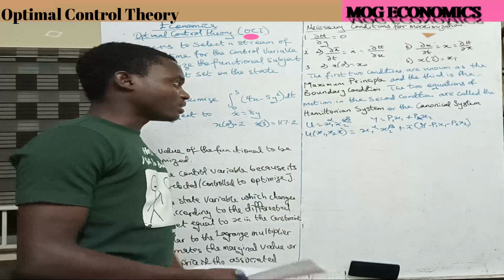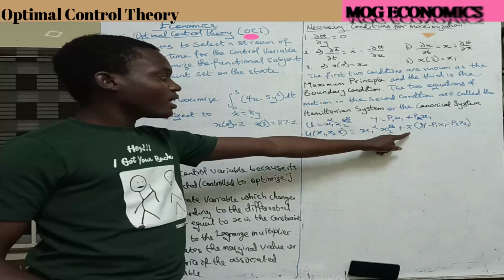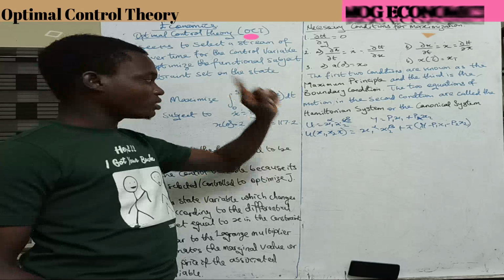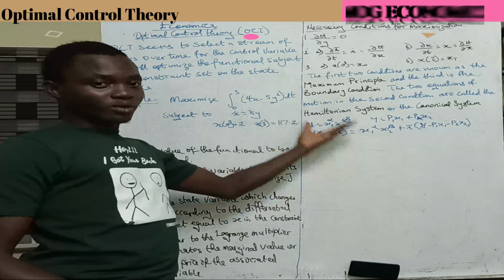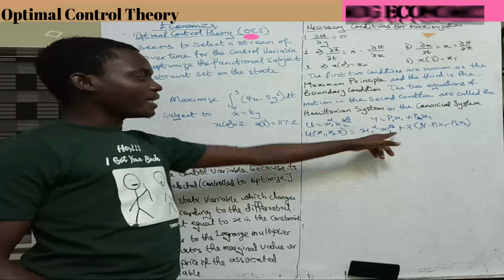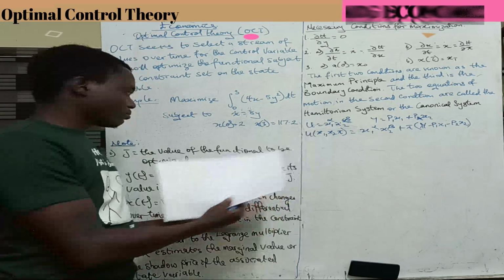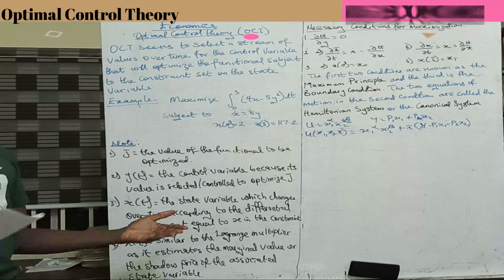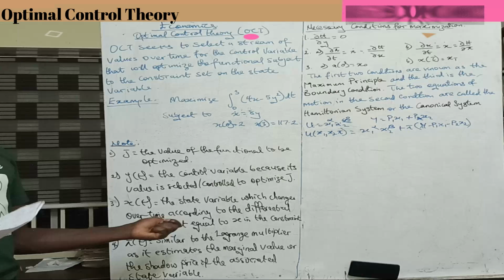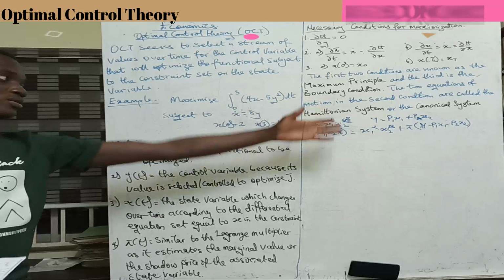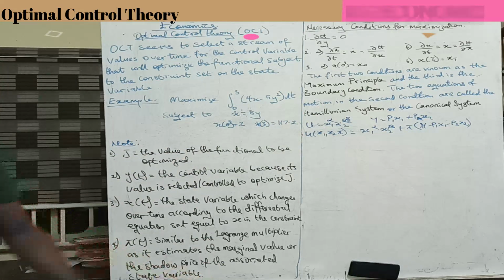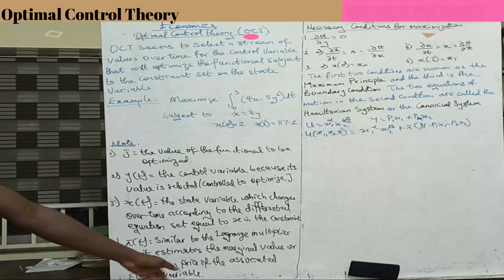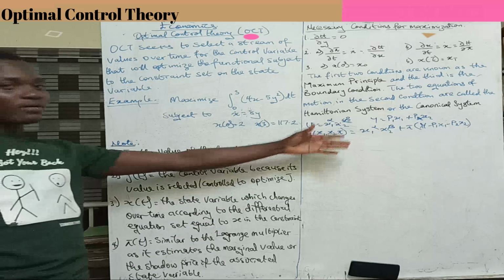So that's the work the lambda is doing. If the constant of the constraint should increase by just 1 unit, the total utility will increase from its original value by whatever lambda you've been able to get. That is applicable here because, while trying to solve this, we are going to set up the Hamiltonian, and that is something in the lambda form. So I went into this to explain what this lambda might be doing. It is similar to the Lagrangian multiplier, and I've told you the work of the Lagrangian multiplier: it estimates the marginal value.